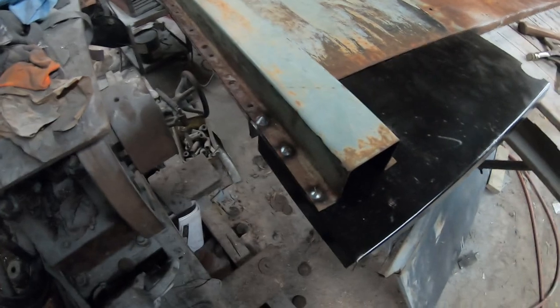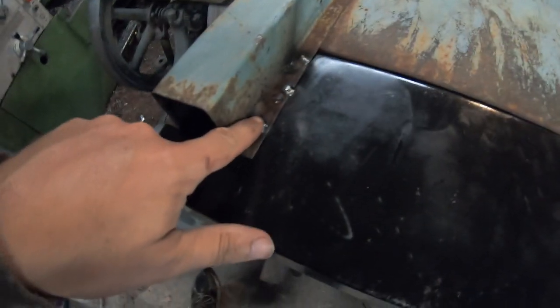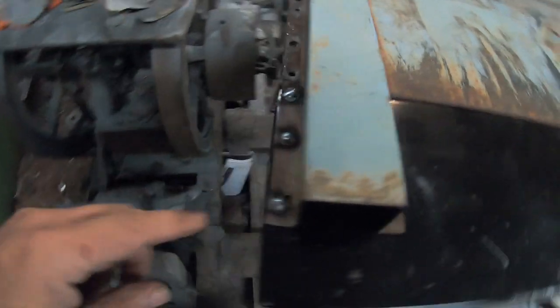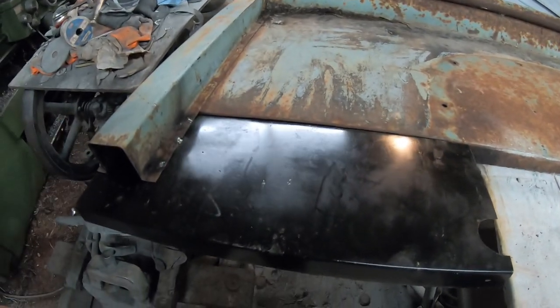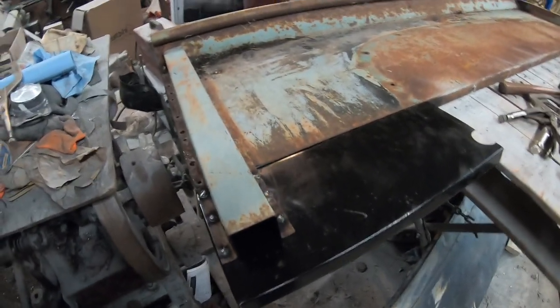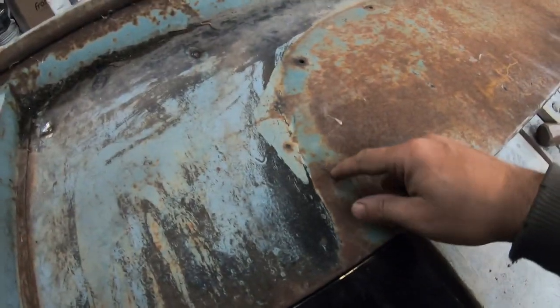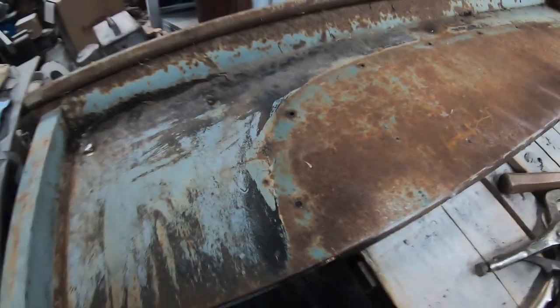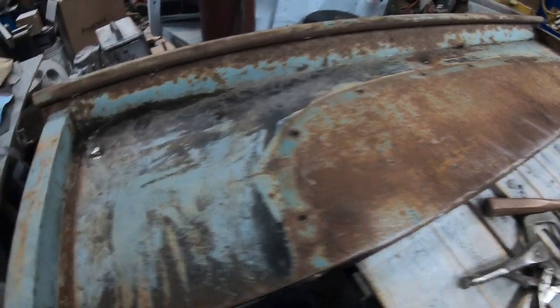Okay, so this is all welded. Three little spot welds there, a few there. It had like 4 or 5 spot welds on that side and only 3 on this side. So yeah, when you're looking for spot welds, the factory isn't symmetrical. But that's all done. These are all the holes for the fender mounts, they still need to be straightened a bit, but all the studs are off.